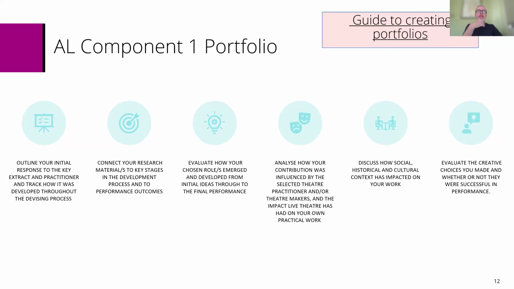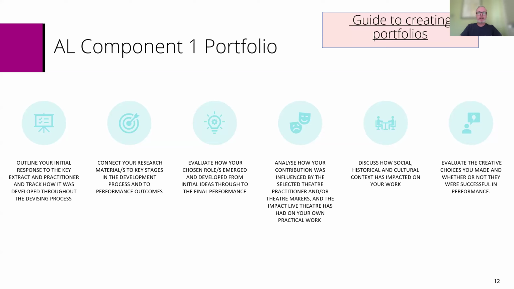For statement 3, to evaluate how the chosen roles emerged and developed, they can evaluate the development in both positive and negative forms here, and anything is valid as long as it's supported with some detail of the example. One way that they might want to do this is to evaluate the role in a chronological format from start to finish.